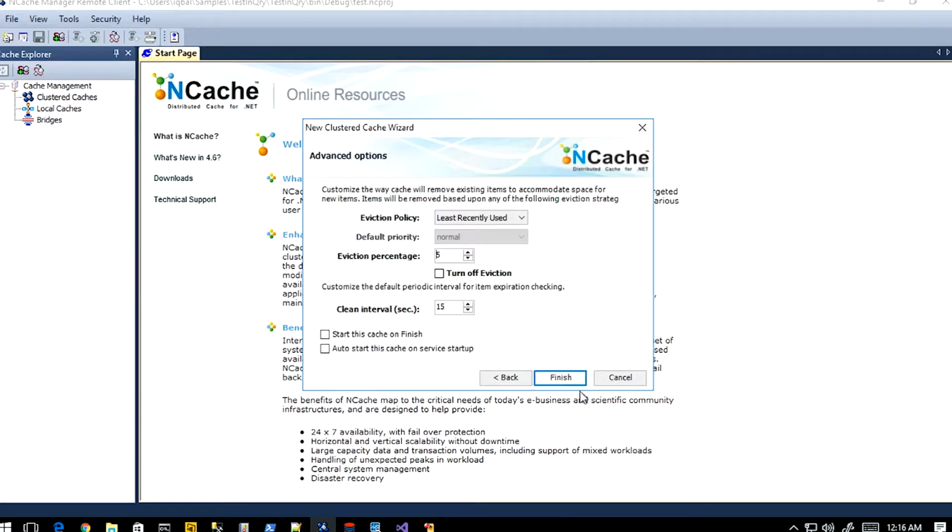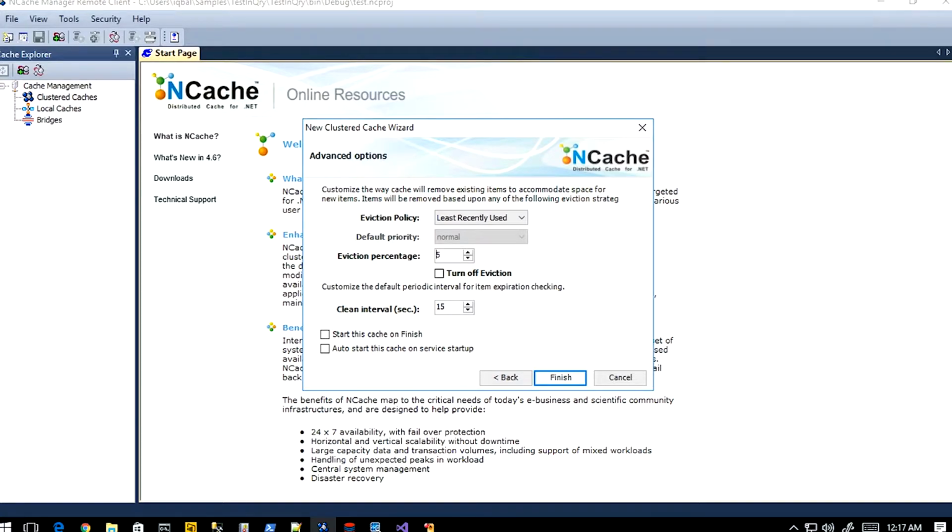So I'm just going to pick the cache, and then pick an eviction policy. Eviction policy says, when the cache is full, when it has used all that memory, what should it do? It's an in-memory cache, so it can do one of two things. One, it can reject any more new additions of data, or second, it can evict some of the existing data. By default, you want to evict data in case of application data caching.